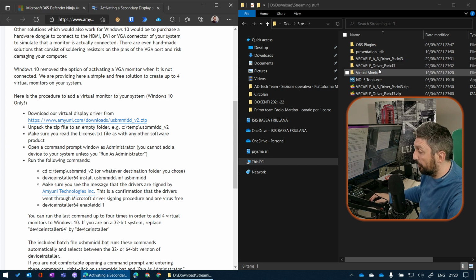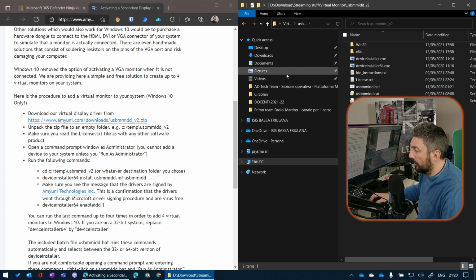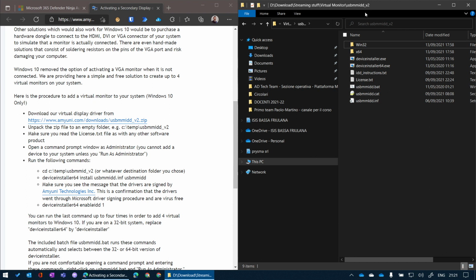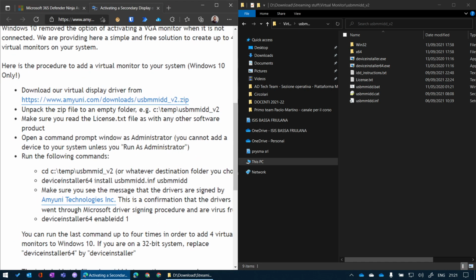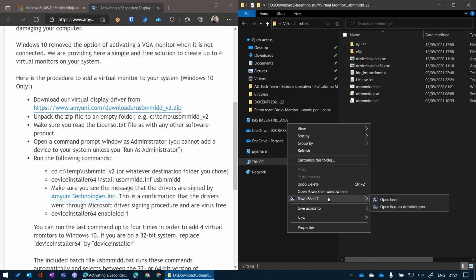There is no installer provided. I also took down the instructions, and now let's go to the directory. Maybe I better remove my webcam so you can see it better. Okay. The instructions are pretty easy. You can see them here on the left. You have to right-click while holding Shift to open the command line as an administrator.